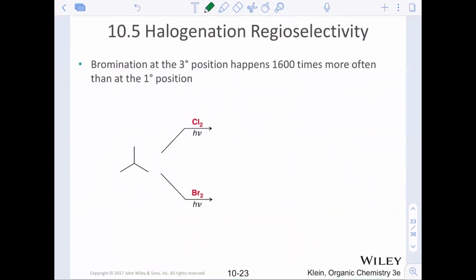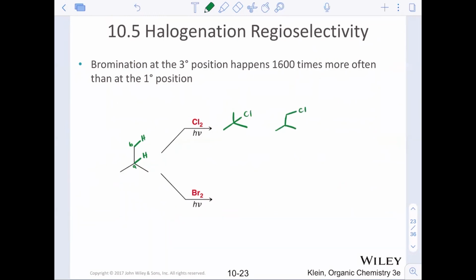Let's look at that a little bit more in depth. We have two different positions here. We have a tertiary position, and all of these methyl at the end are going to be our primary positions. Notice how all of these are the same, right? We'll call this A versus B. I'm going to erase the other B's because I think that they are understood, that they are the exact same CH3 groups. For chlorination, yes, our major product will be on A, but we will also get B's, right?